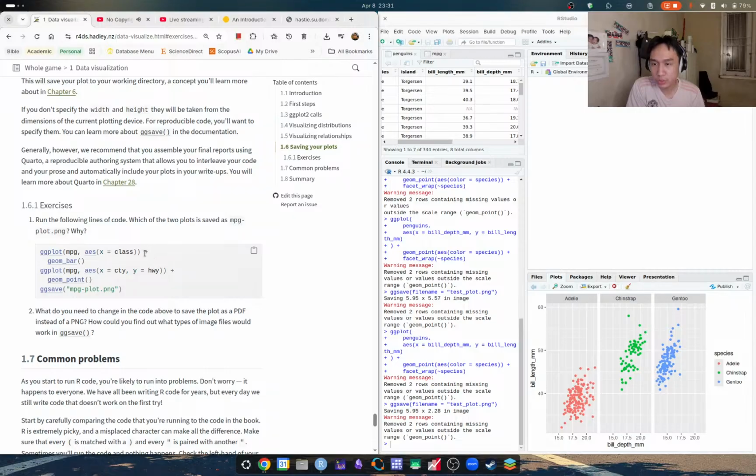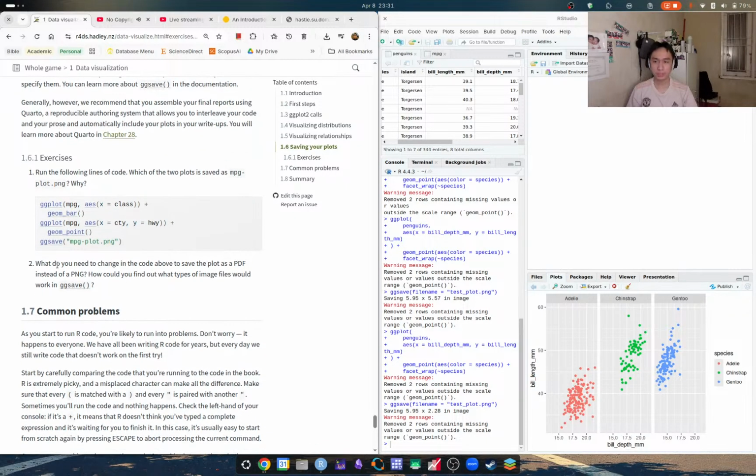If we don't use this, then it will execute this line by itself. Basically, we created a plot and then we asked ggplot to create another new canvas. Then we save that one. So this one is actually the one that will be saved.